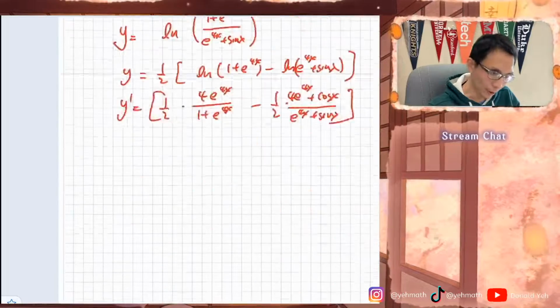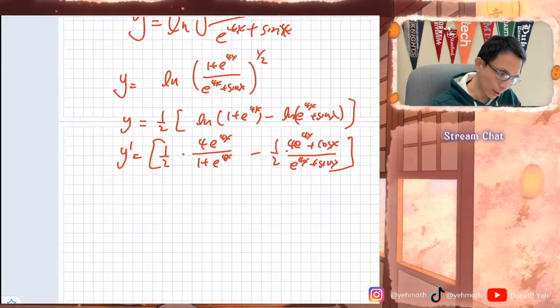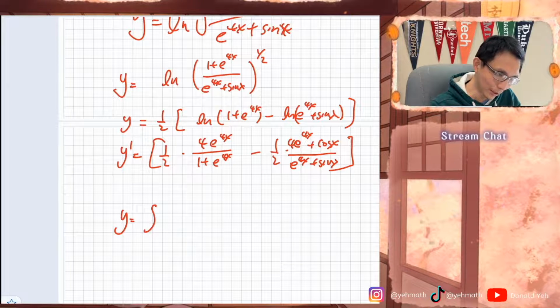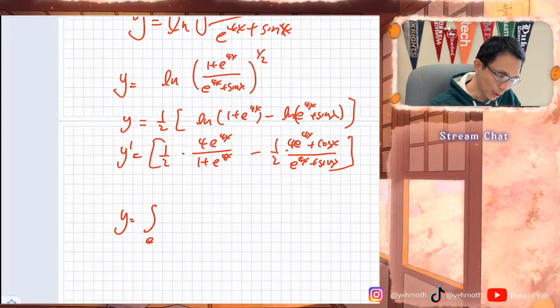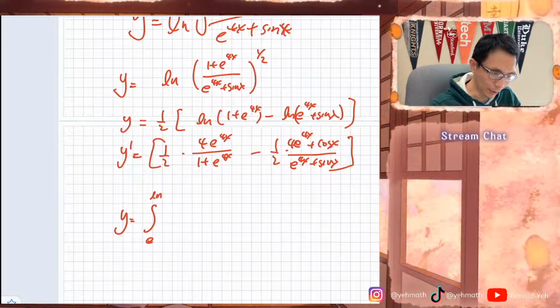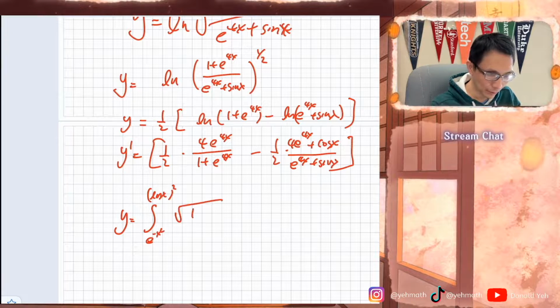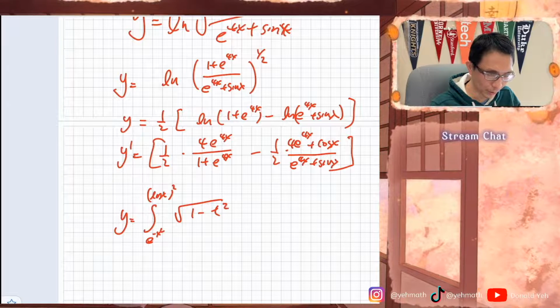Oh, 3A is the fundamental theorem of calculus. You're going to hate that, but you're going to say these are easy questions. E to the, I don't know, e to the power what? E to the negative x squared, I think. Yeah. Square root of 1 minus t squared or 1 plus t squared.